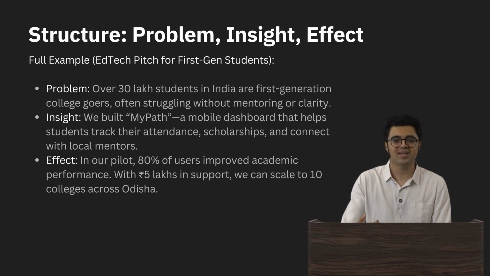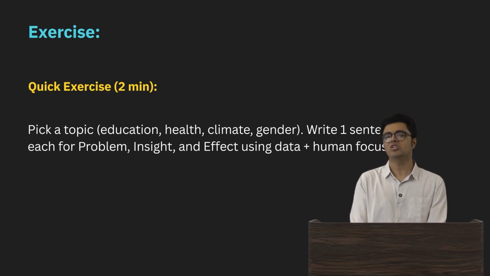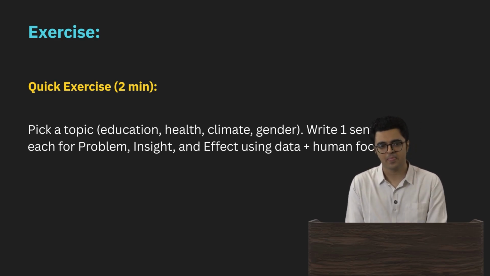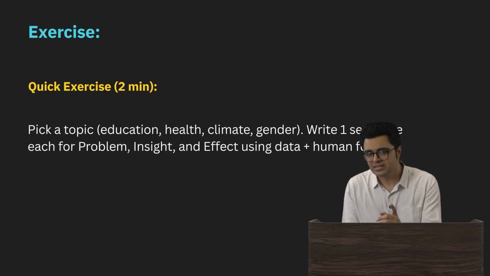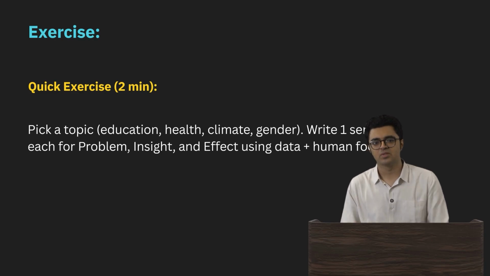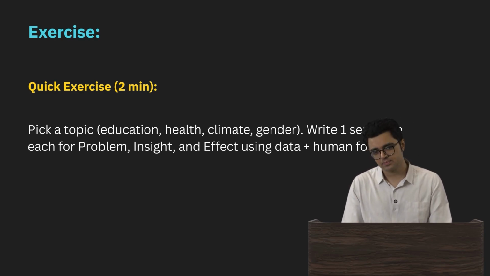So now that I have shown you this, would you like to do an exercise for yourself? You can pick a topic that is close to you. I've given you some suggestions: education, health, climate, gender. Write one sentence each for problem, insight, and effect, using data as well as human focus.